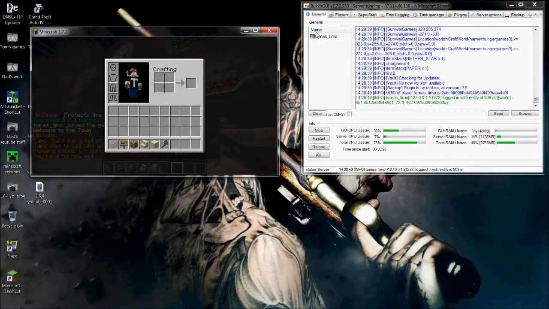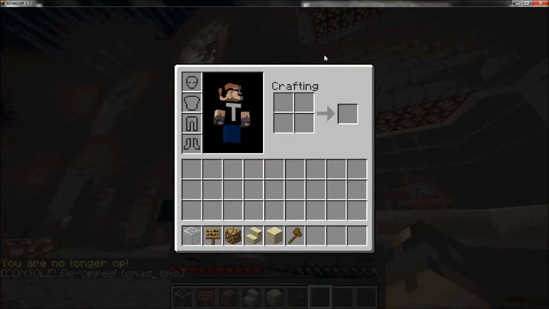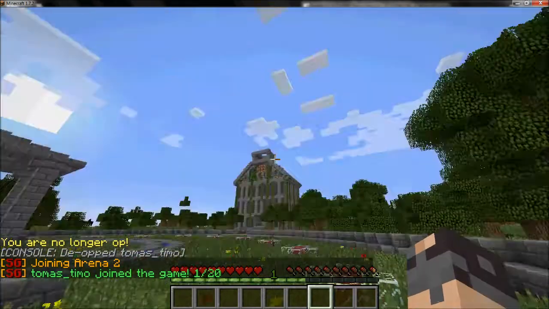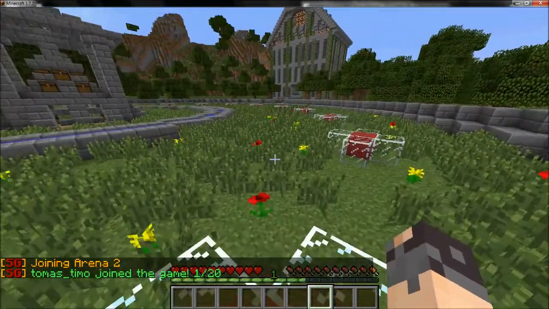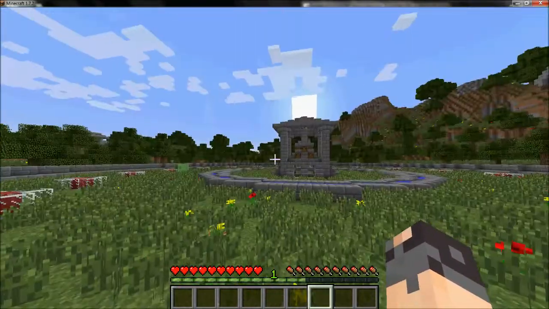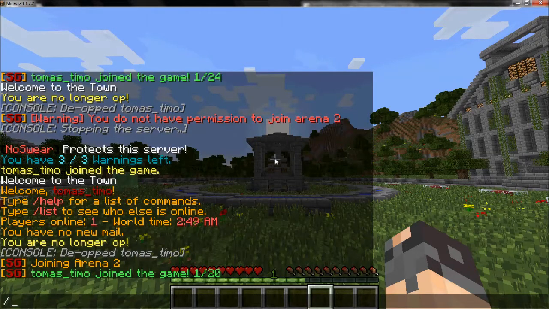Right, so let's get in. Because I'm set as admin on here, I always join as op, so we will de-op myself to prove that this works. Number 2, take me there. Yes. So this is survival games number 2. Obviously you can't move off your post until it's ready, or you've got a certain number of people, or the amount of people have a vote. So that's that, guys.